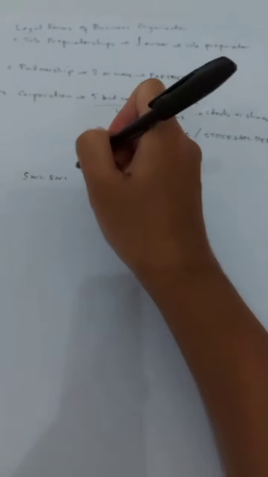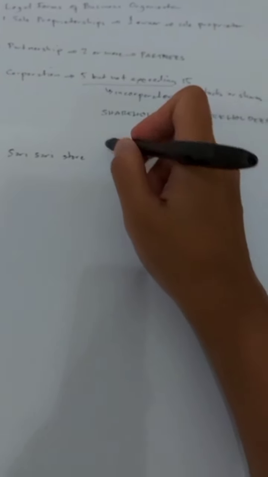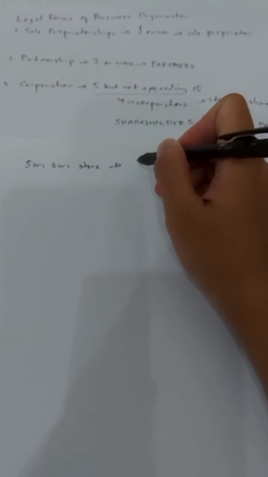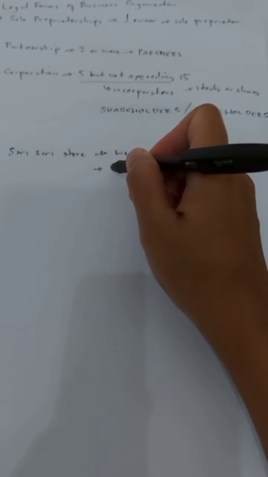So, kaya pag type of business, service, merchandising, and manufacturing. Pag legal forms, sole proprietorship, partnership, and corporation. Pwede natin i-classify sila sa type ng business or kaya sa legal form. So, for example, sari-sari store, pag kinlassify natin yan according dun sa type ng business, kung ano yung activity na ini-engage niya, ito ay merchandising. Kasi di ba pag sinabi natin merchandising, buy and sell. Pag kinlassify naman natin siya according dun sa legal form, kung isa lang yung owner, ang sari-sari store ay sole proprietorship.